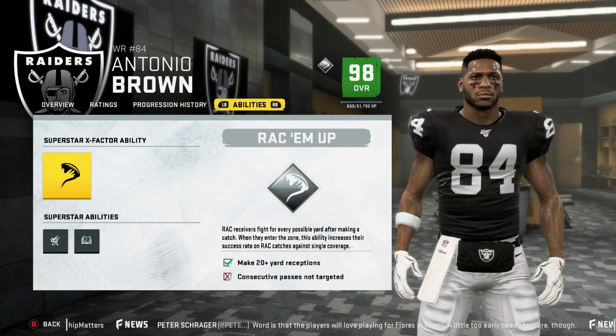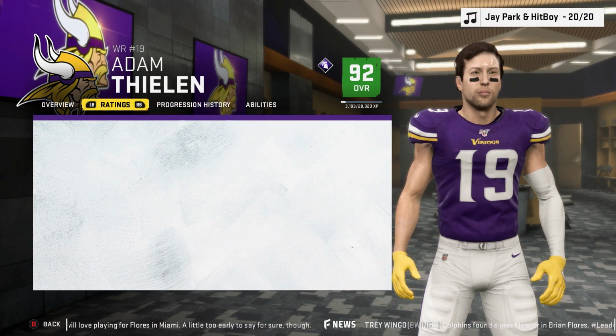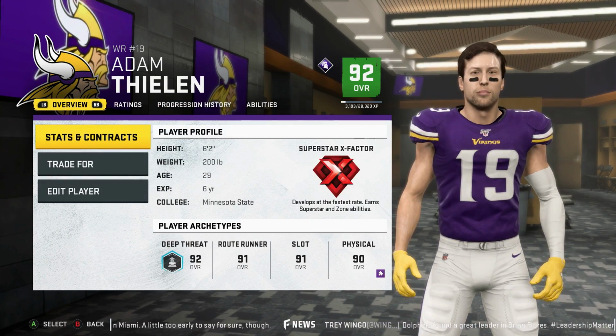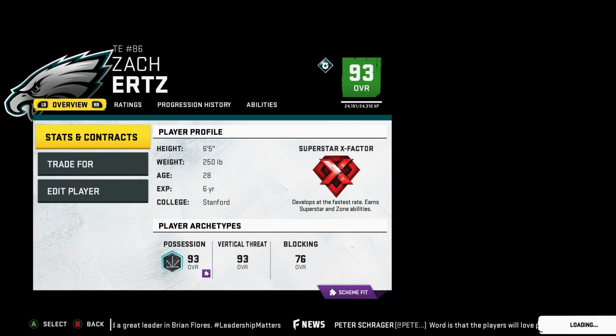And when your slot is highlighted, I don't know why they just gave him double me. Usually when your slot is highlighted, it's going to say slot machine. That's what it's going to say. It's going to say slot machine right there. I don't know why that was right there.